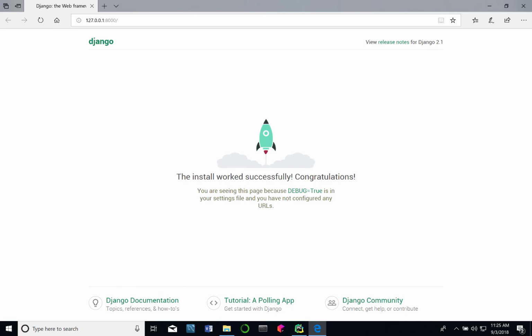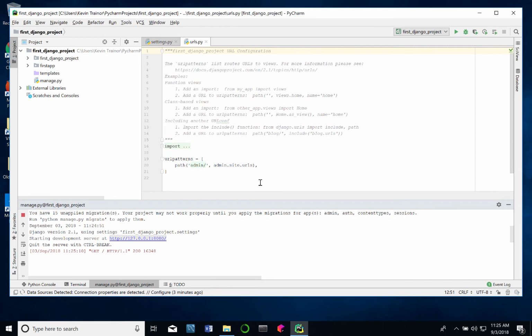That's it. Now let's point out a couple of other things. There's a lot of things that we're going to be doing with manage.py. One of the things that we can do is run the development server. What we're actually seeing here is the HTTP log for the development server. So it says that we did a GET, and we got back a 200 OK, and it's great. That was the page that we saw.